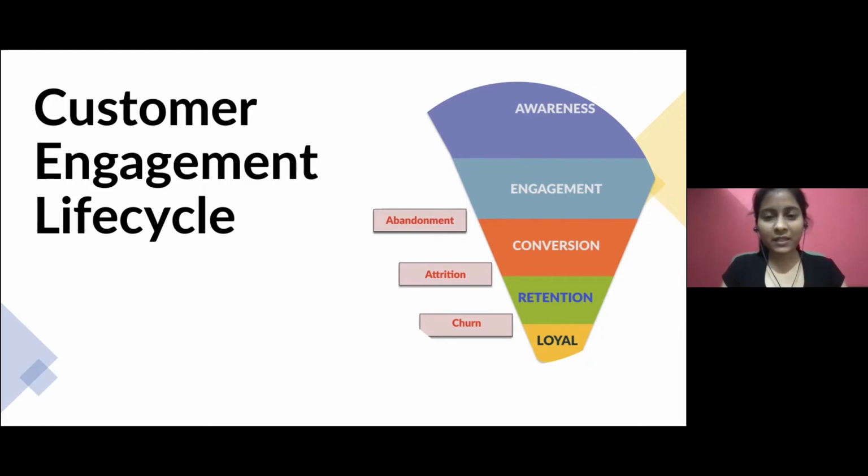And the second kind of disengagement is when the customer likes what you're offering and therefore subscribes to the trial, or whatever free trial that you're offering. But after the trial period gets over, they do not get converted into paid members. Now, these two kinds of disengagement definitely hurt the business, but the one that affects the most is churn. So where the customer who is loyal to your product, who has been using your product for several years, all of a sudden stops using it. Now these are the ones who have a huge negative impact on the business.